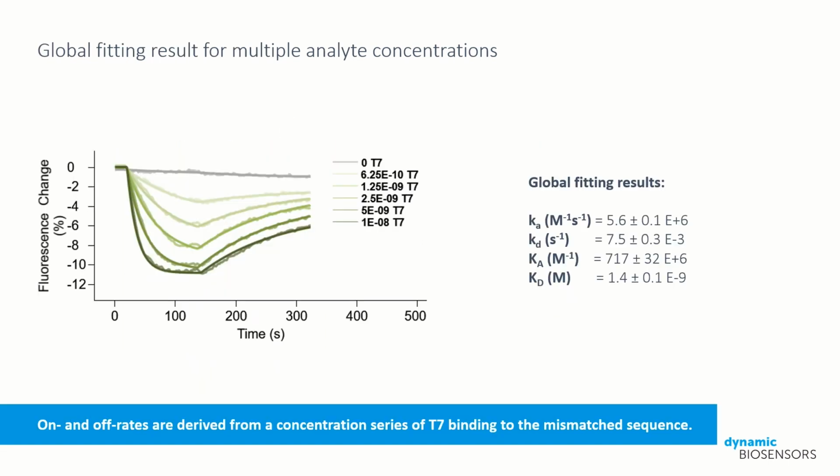You can see in the data plot the concentration-dependent dissociation of T7 to the mismatched DNA. As expected, higher analyte concentrations result in larger signal amplitudes until the amplitude reaches a maximum at full surface saturation. The rates shown were calculated by a global fitting algorithm which finds the best fit for all concentrations together, in contrast to the individual fits applied in the screen.